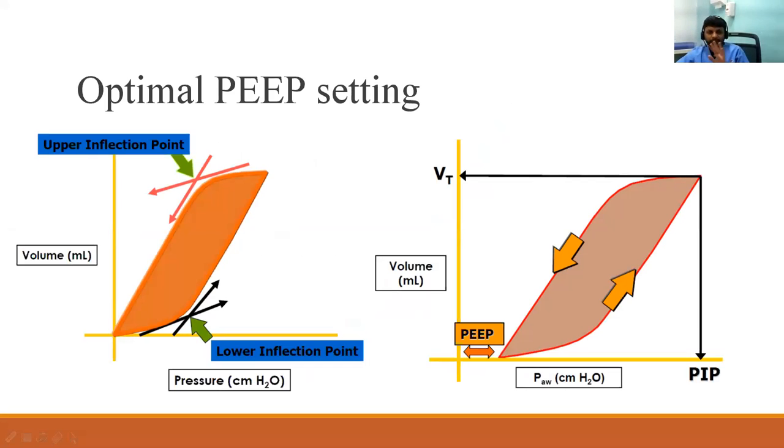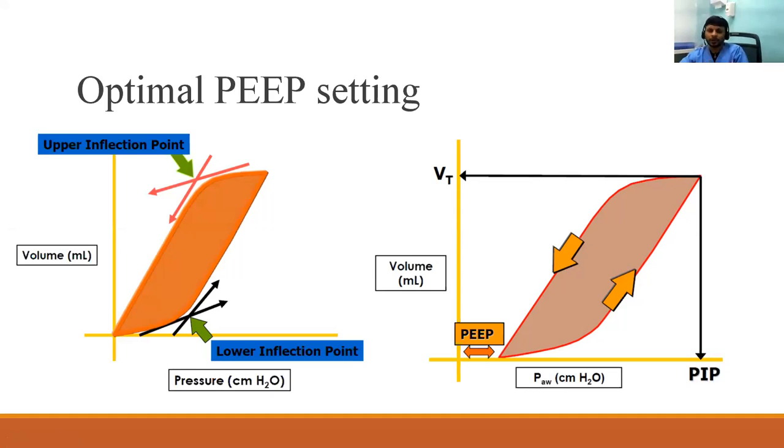So I would want to just briefly touch upon a concept called inflection point. Okay, we all have studied this in our physiology classes. We understand a balloon when we begin to blow into it. So it opens up slightly, and after that, it becomes very easy for us to keep it open. And then, if we don't allow it to collapse completely, the blowing into the balloon and letting the air out of the balloon is easier.